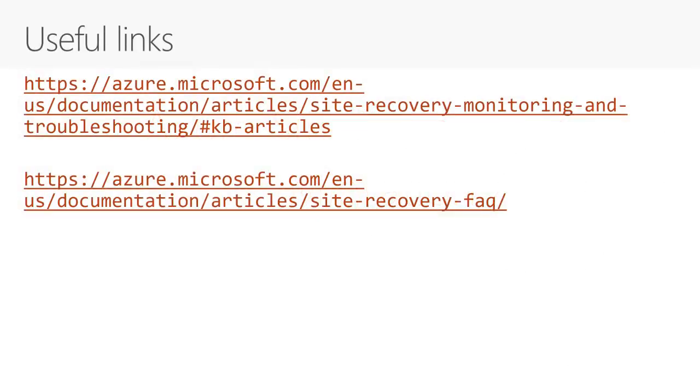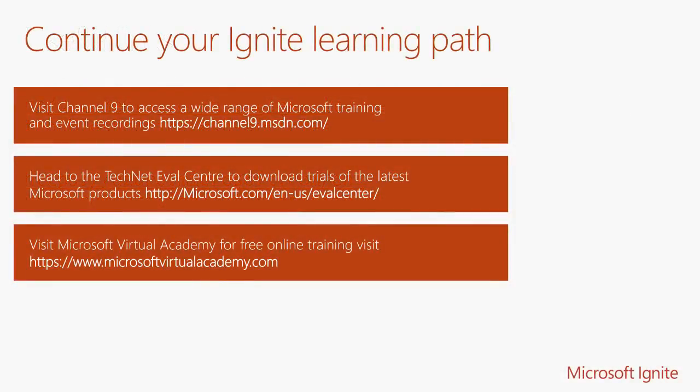So with that, I'm going to summarize my session, and I'm going to have a couple of slides available which have some reference points. Also, you can download this deck. All of the demonstrations that I've shown, I've used Camtasia and captured all of them, so you can go ahead and have a look at some of those demonstrations. The slide deck itself will be about 100 to 150 megs in size, but feel free to go ahead and download and have a look.